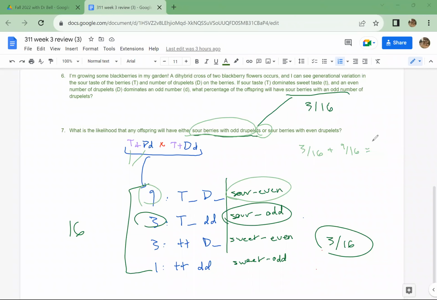All right. So the probability that either event can happen is the probability that both individual events happen. Oh my God, I've been talking for a long time, I'm sorry. The probability that either of 2 events happen is the individual probability of either event added together. And in that case, 3/16 plus 9/16 is 12/16, or 0.75.